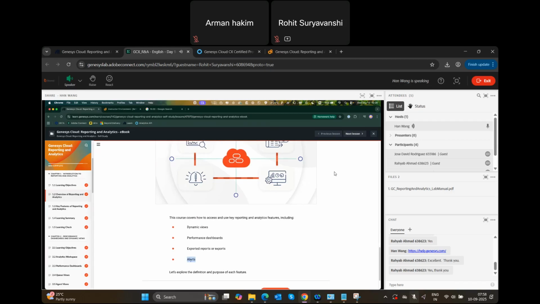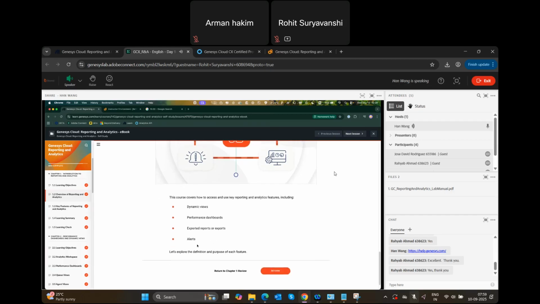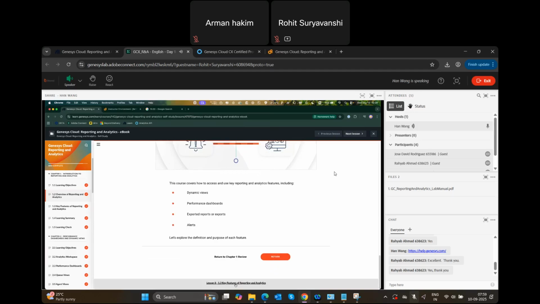Because this alert is a configuration to get some threshold notification, okay? That's fine. You are not changing any of your contact center configuration. That is just what an alert is. When something you care about goes out of the threshold you define, you can say what notification channel you want to be notified on. That is the alert thing. So that will be the four key features we need to learn for today.